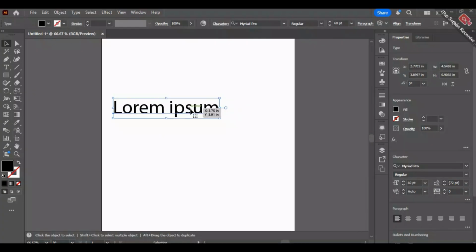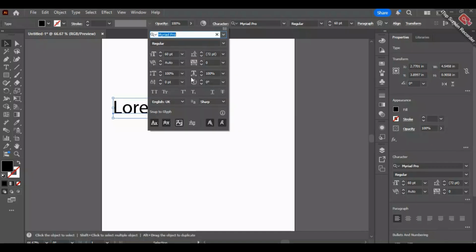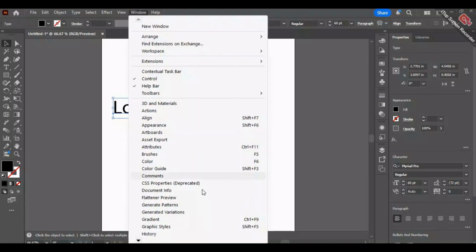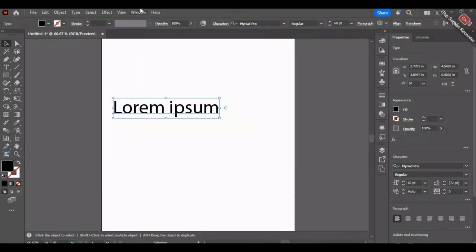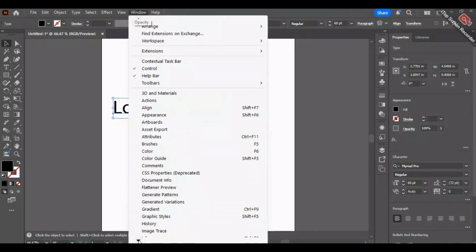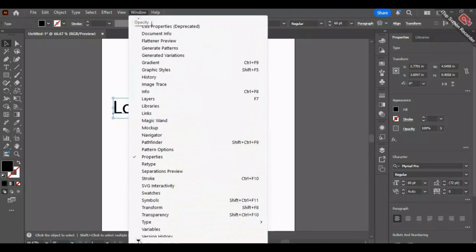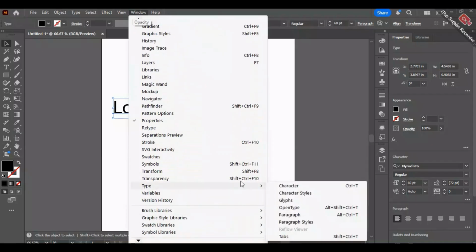Now there is another way to reach the Character panel if you want more rich options. The Character panel is on the top, before the font style, and there are many more options around it. Another way to reach it is to go into Windows, scroll down, go to the Type panel and click on Character.